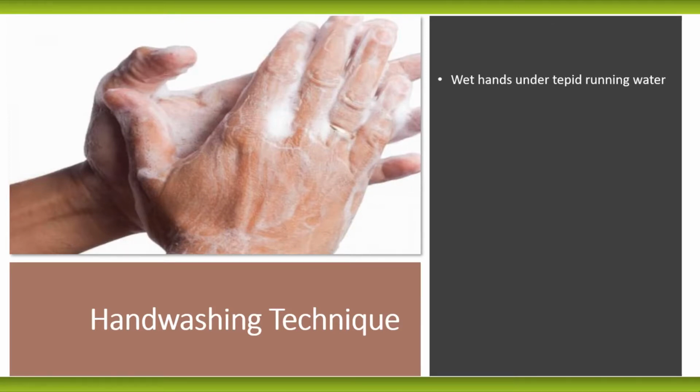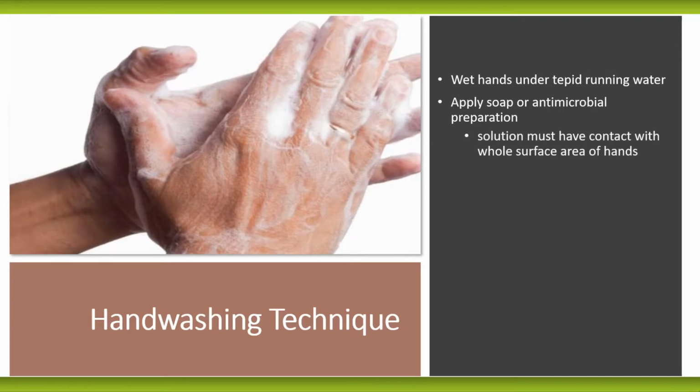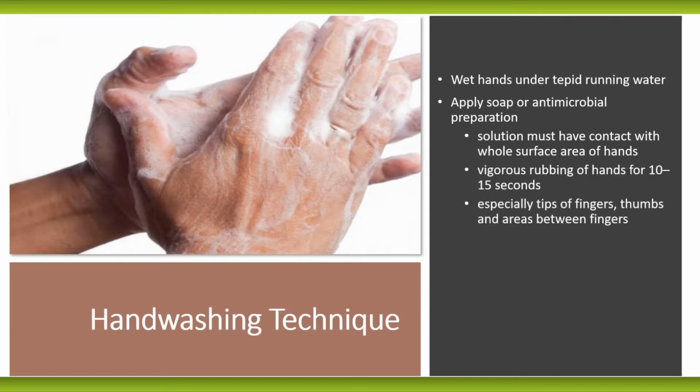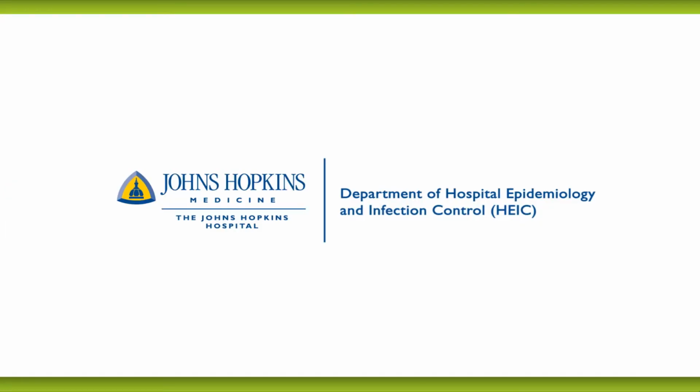Wet hands under tepid running water. Apply soap or antimicrobial preparation. Solution must have contact with the whole surface area of the hands. Vigorous rubbing of hands for 10 to 15 seconds, especially the tips of fingers, thumbs and areas between fingers. Rinse completely. Dry hands with a good quality paper towel. Now watch the following video.